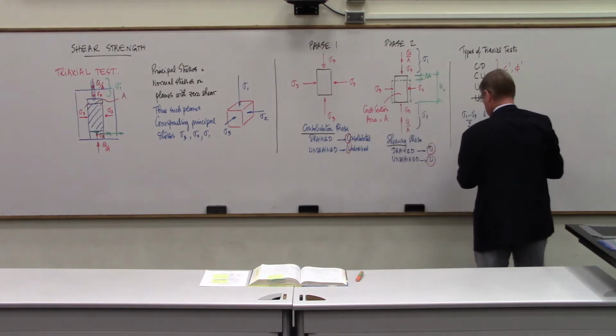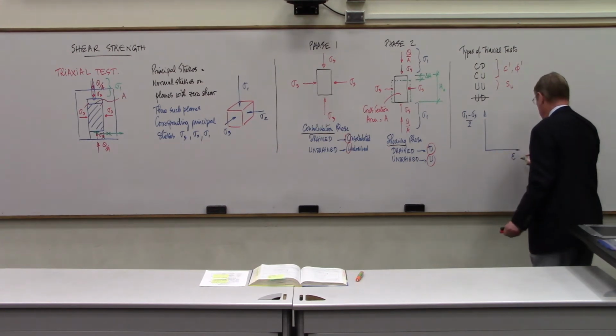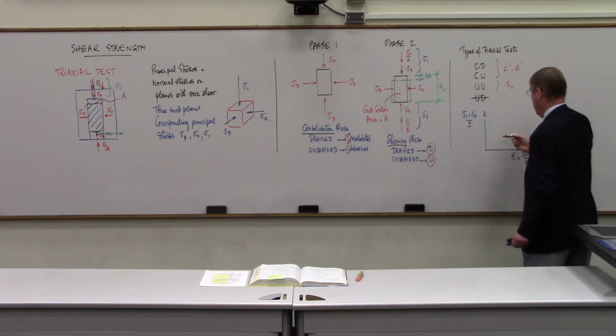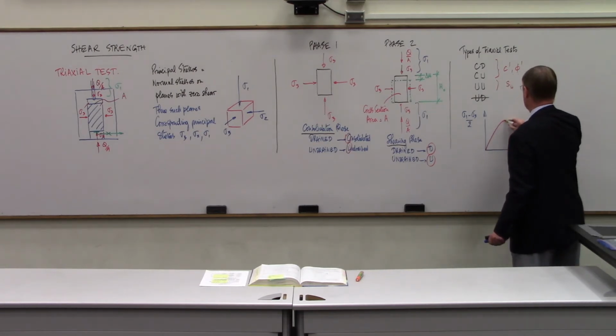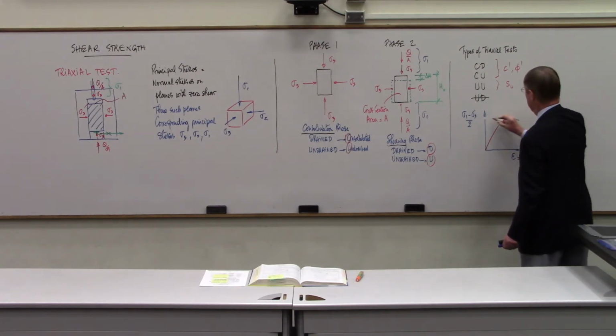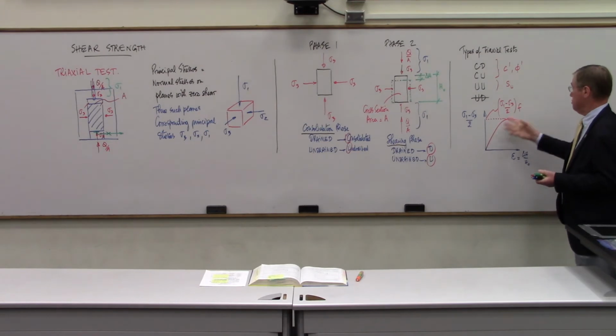So epsilon is the vertical strain, and epsilon is going to be equal to delta H over H0. This curve has different shapes, but you might get something that looks like that. And again, at the maximum value here, you find the value of (sigma 1 minus sigma 3) divided by 2 at failure. So that's a typical stress-strain curve.